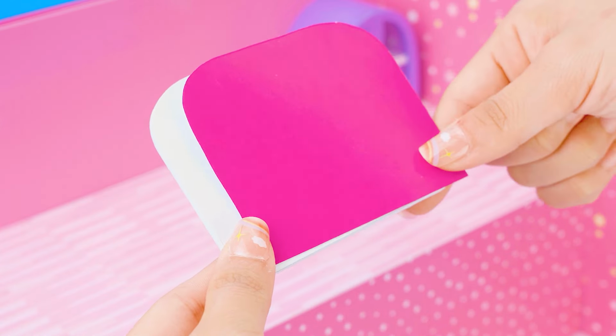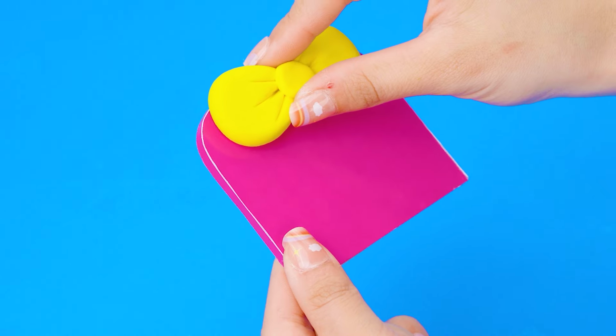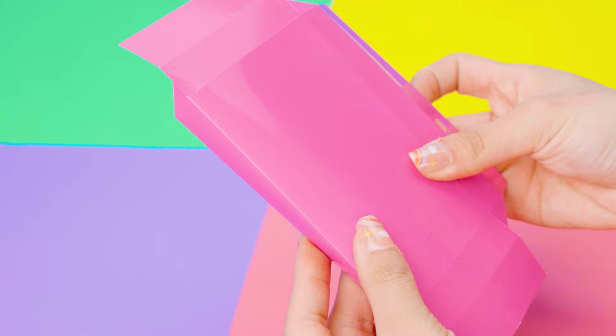First, I will make which is always necessary for rest and relaxation, the bunk bed. Let's make a carrot headboard using cardboard. A cute big bow. Next step, I am making the bed base, covering cardboard with pink paper.